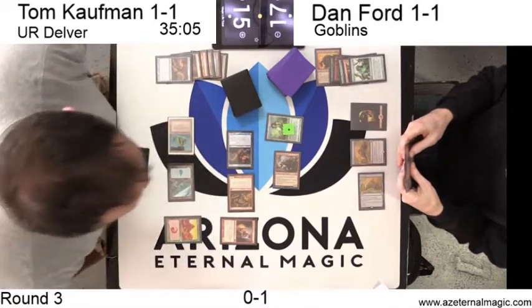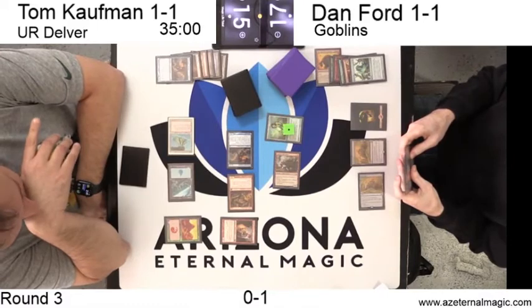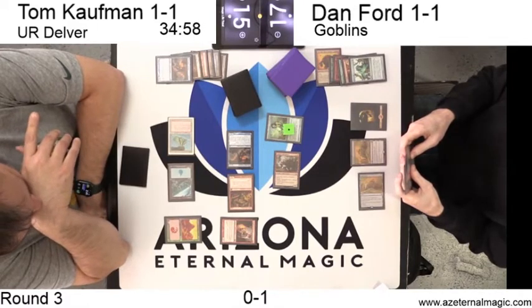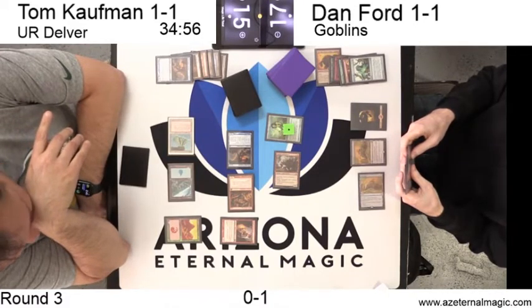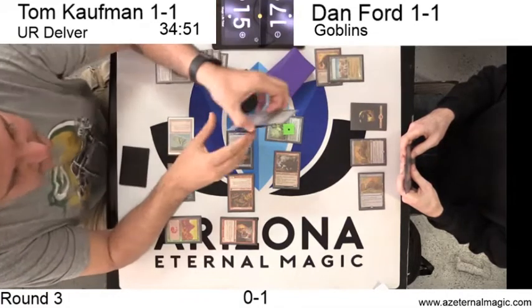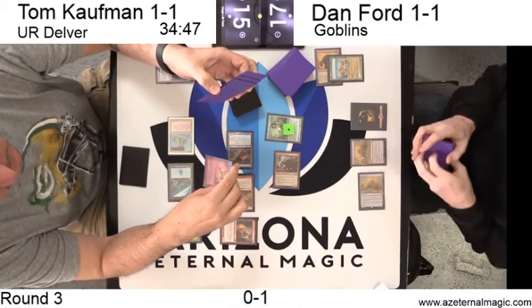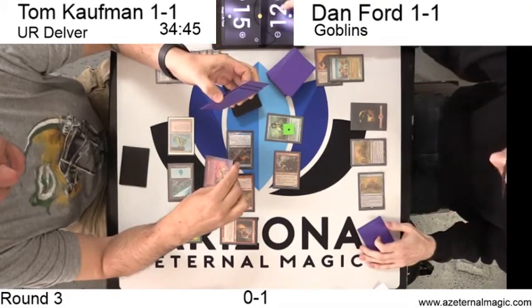Here's this. So now Dan really has to look. Does he want to kill this Sulfur Elemental? It's just a 3-1. Or does he want to kill the young Pyromancer that's going to come in?